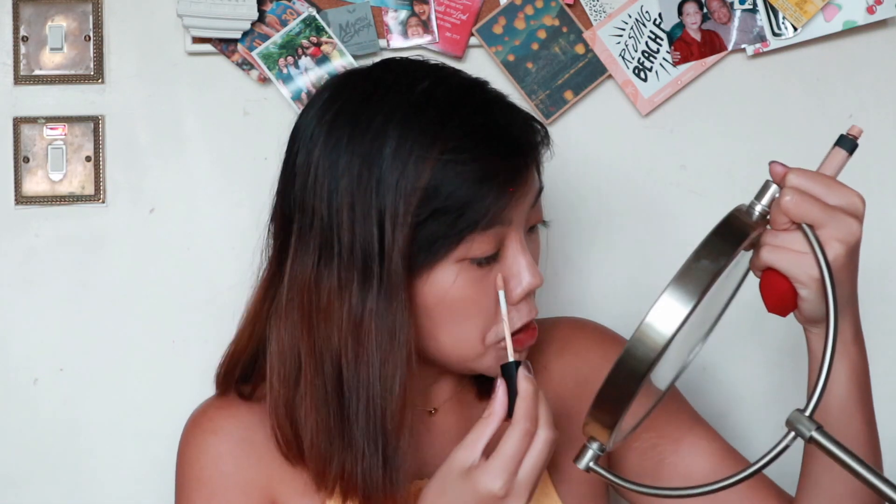Usually I go crazy with concealer. She also put some under her eyes — good call, girl. So I just put a bit on my eyes because I realized that Catriona does not prime her eyes, but I need to prime my eyes in order for the eyeshadow to stick. After that, she grabs a loose powder to bake her under eyes. I'm going to do the same thing using this Little Beauty Bakery setting powder in the shade Oat, and I'm just gonna apply that under my eyes. She just went crazy with it — I think I should do the same.